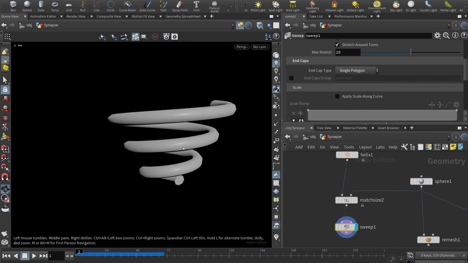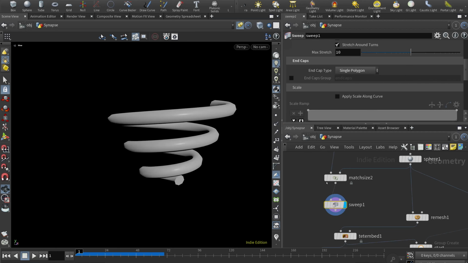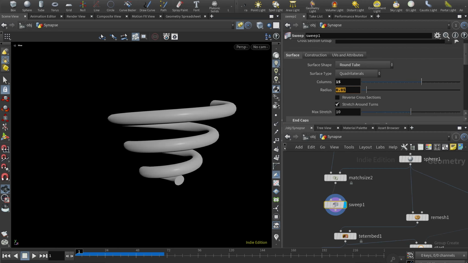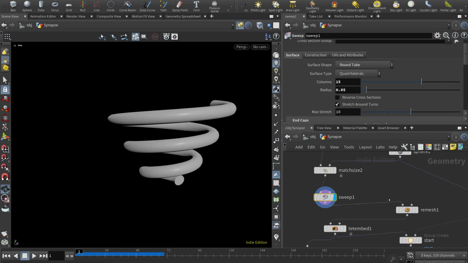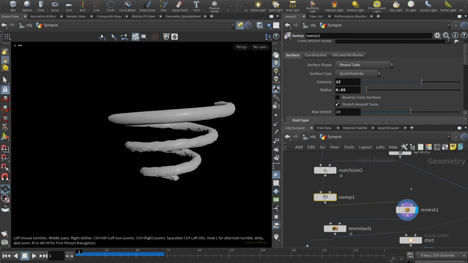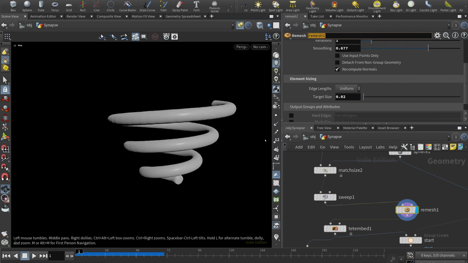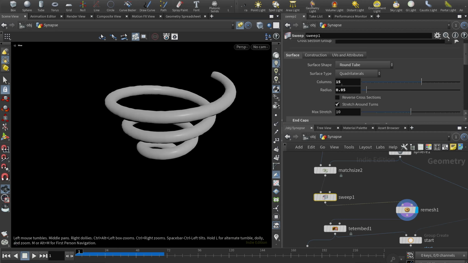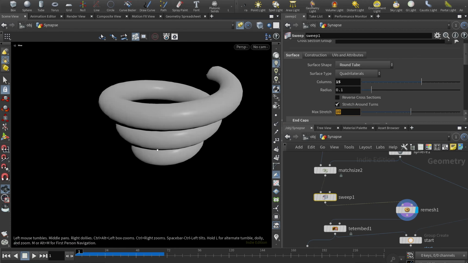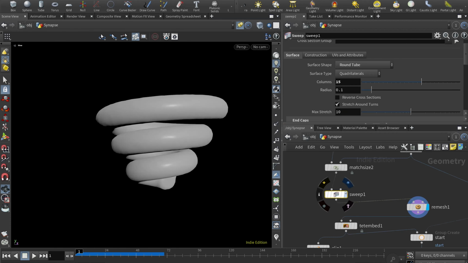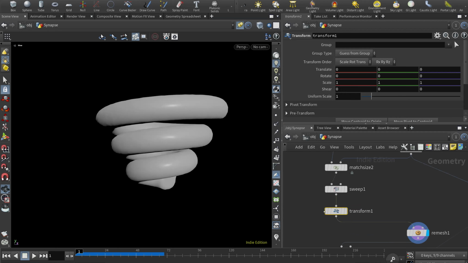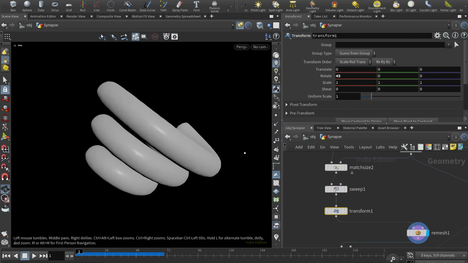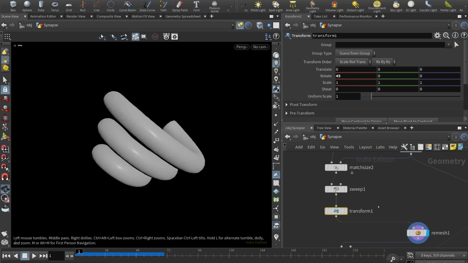we're going to remesh this. The geometry here is not super important, but let's make it a little bit more round so it has enough shapes. In the remesh, it's a little bit messed up, so let's give it a little bit more size, and now a little smaller size, and now you'll have a pretty good surface to get started with, a little bit thicker. Okay, and let's also transform it a little bit so it just looks a little bit nicer, almost like it's laying on the floor.